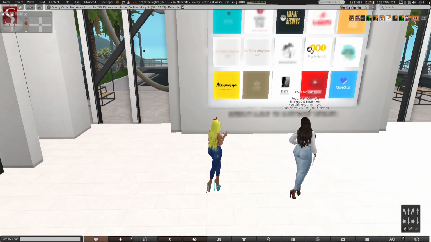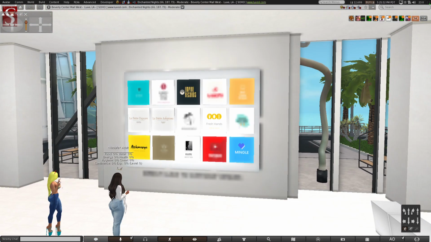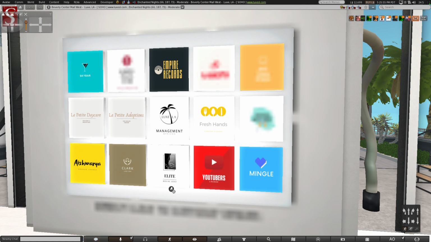So there's going to be an adoption agency. We have Empire Records here. Oh my God, Cookie Lion. Yeah, you want to go see the recording studio? Yeah, the recording studio. We click on it.